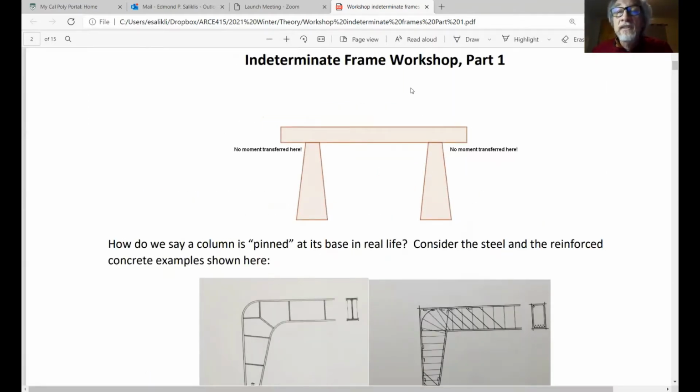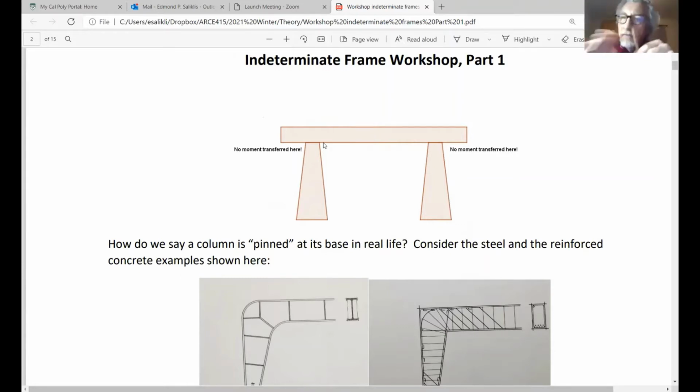Now, students and architects, I think, have trouble understanding this. If it's wide at the base, and I mean from an artistic point of view, and narrow at the top, it really does not matter how stiff the beam is. This connection is essentially like the pencil point.